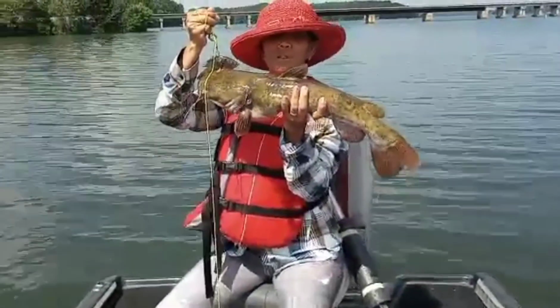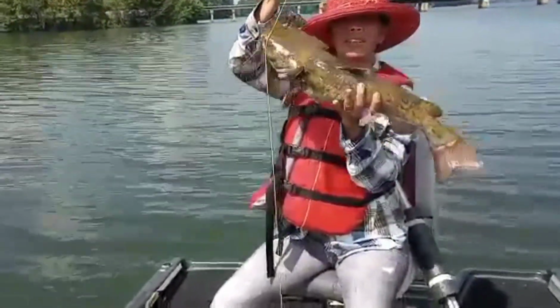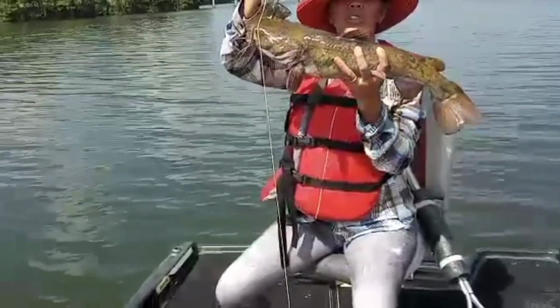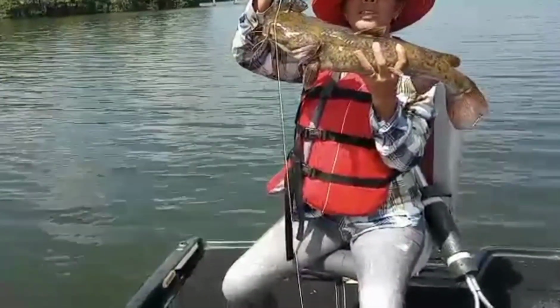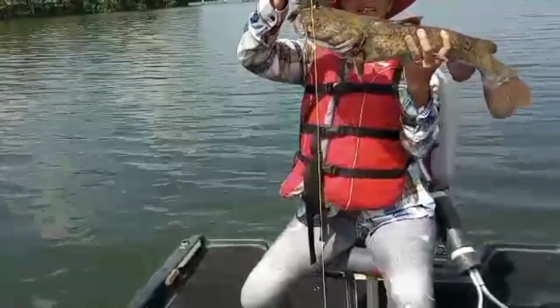Yeah, that's better. Oh, okay. So, this is our third fish for today, guys. This is a flathead catfish. The first one we lost, and then the second one is the alligator gar. So, I think we are going home.